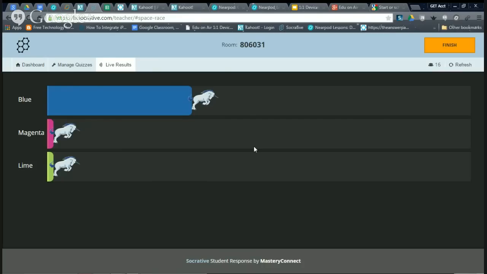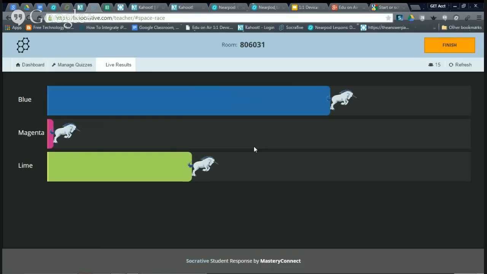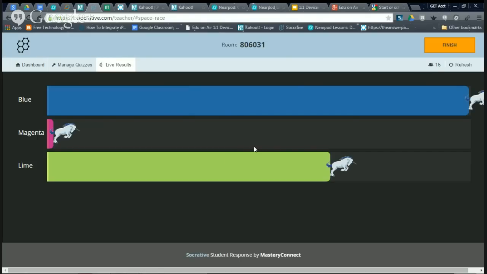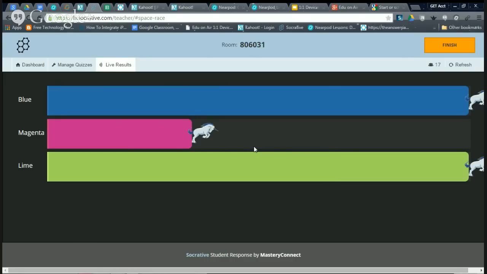And notice also when you put your answers in Socrative, I've put some feedback in there. That's an option you can use or not use, whichever you prefer. But you can give feedback on why the answer is correct or why it's not. Now we have somebody on the lime team who's catching up, moving along. And I always do this. There's magenta. Magenta's joined us. They're coming along, and there are only a few questions, so this will finish pretty quickly as well. But if you can kind of look back at the Education on Air screen, you can see our little unicorns racing. And when you've finished, you'll have a thing that tells you you're waiting. And I'm going to give just a minute, see if magenta is still weighing in.